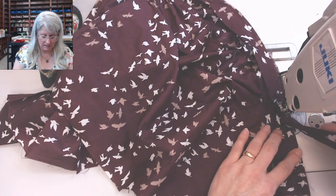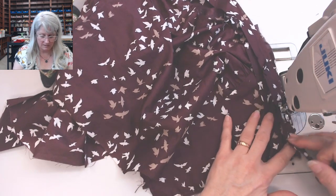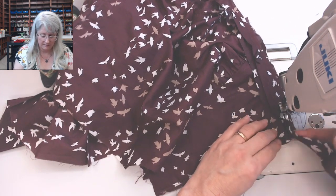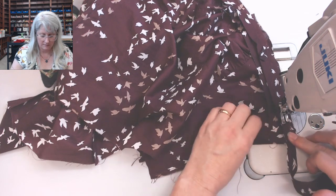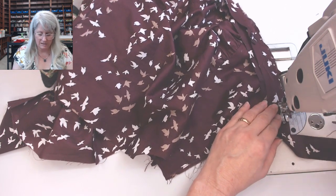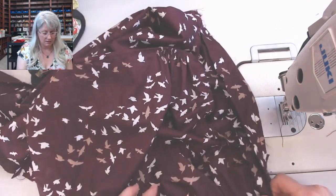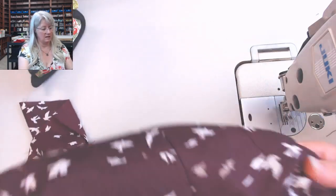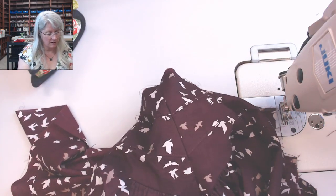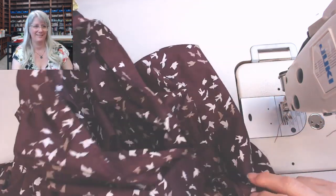Trying not to catch my outer dress right now. I may have just now. Let me see. Yeah, because I'm not serging, and I forgot to do a French seam at the center front. I thought maybe this could work. So let's see. I want to see if I caught anything right here. Nope, we are in the clear. Phew, I just got a little wrinkle there. That's probably what I felt.